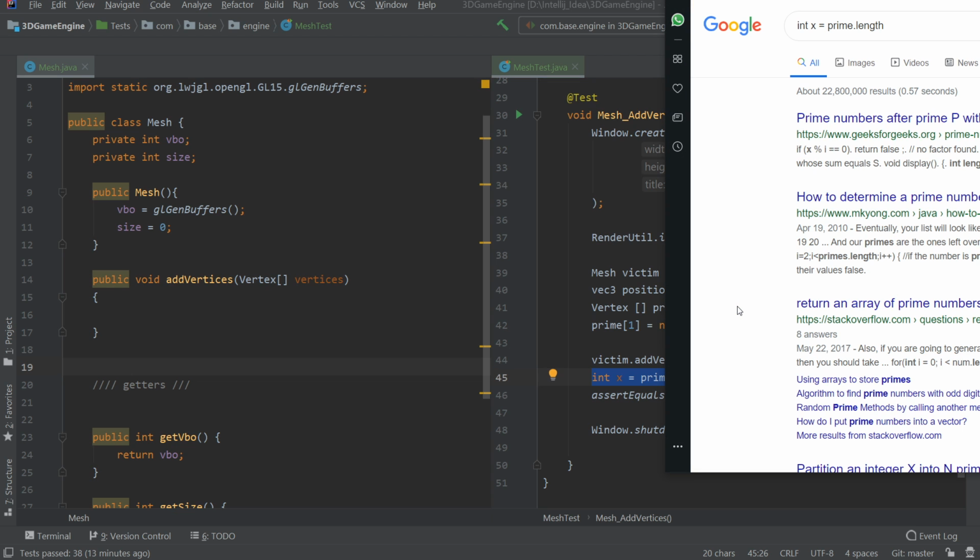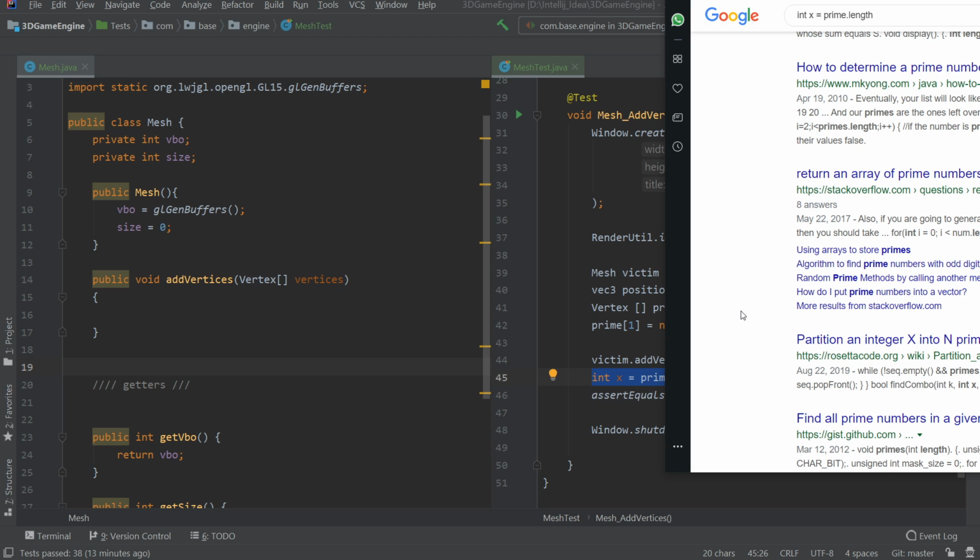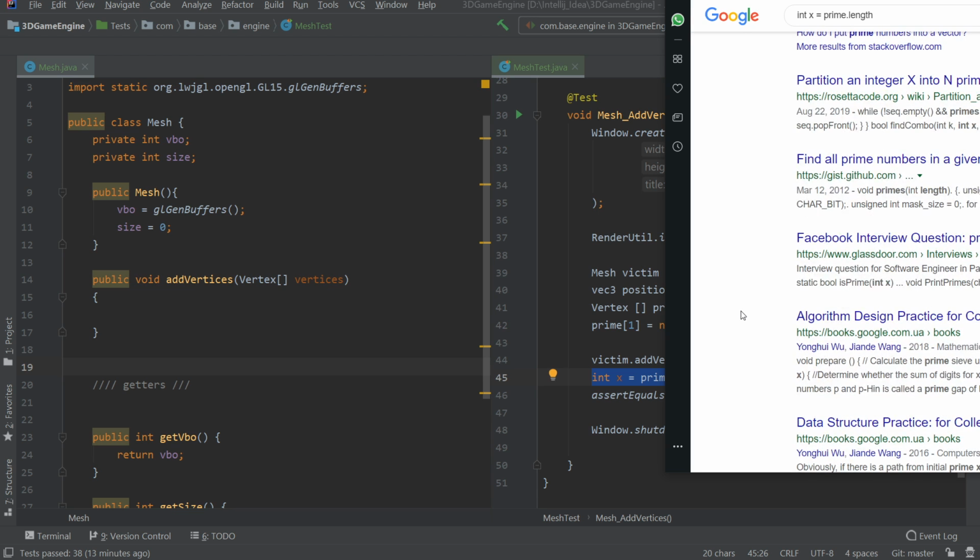Really? It just seems to be an integer, but an integer of what?